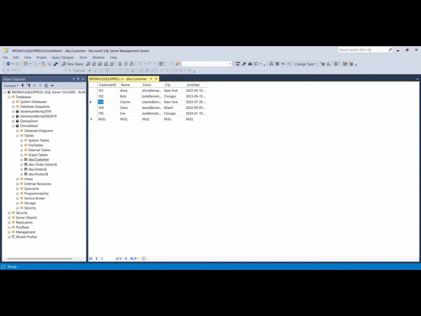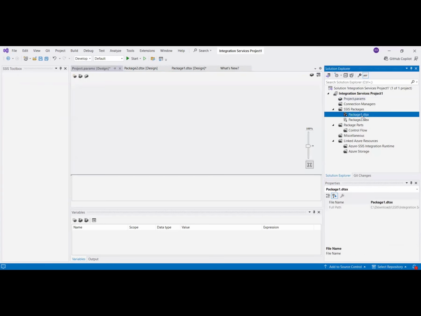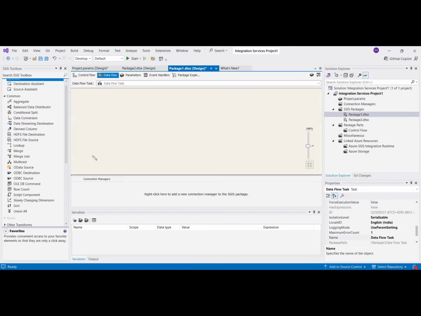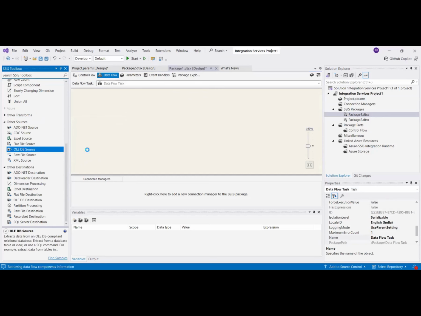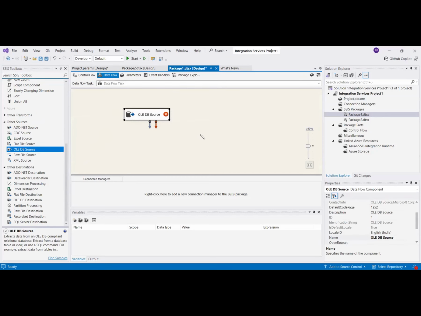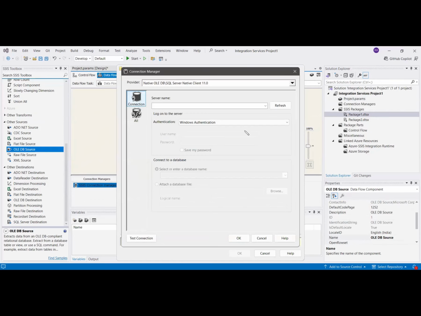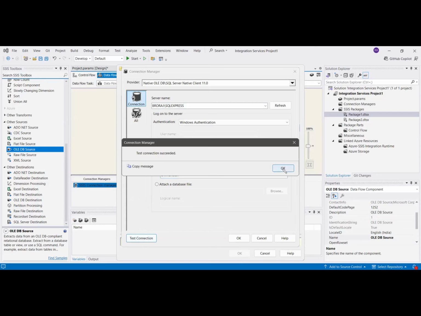So we'll go back to the project, and in the first package we will create a data flow task, and in that data flow task we will select an OLEDB source, and in that OLEDB source we will create a new connection. If you don't have any connection here, you can just create new, and give the SQL server name here, and select the database name here, and if you want you can test the connection to check whether everything is proper.